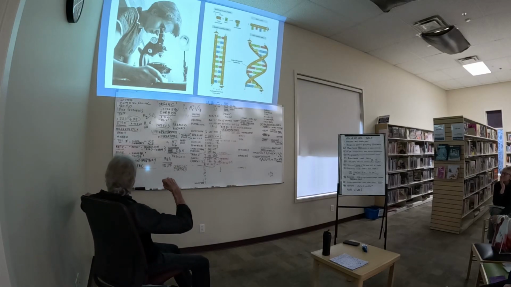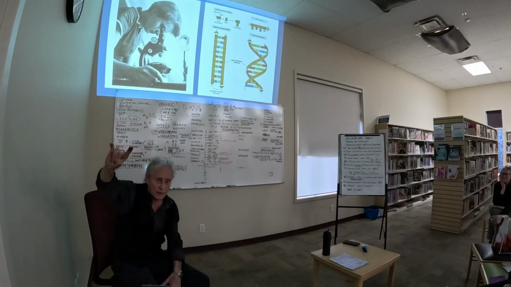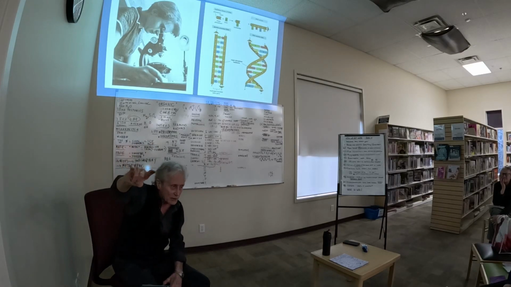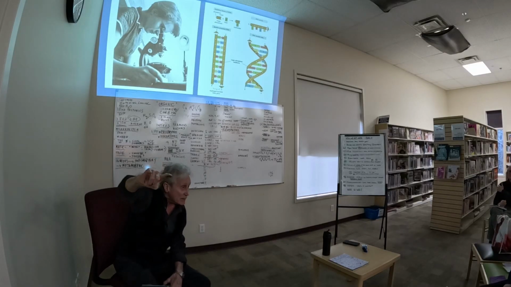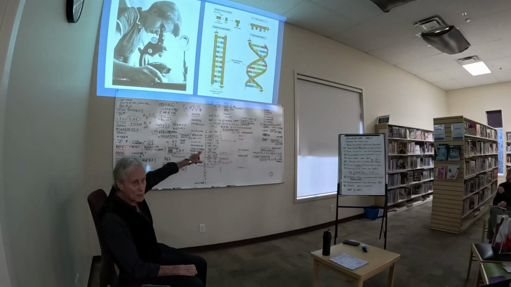Let's see, what else do I have to cover? Oh, okay. Two kinds of particles, right? We got one kind of particle called a boson. We got one kind of particle called a fermion. And we're made up of fermions. They're regular atomic matter. Remember? They start with a quark. Put three quarks together, you get a proton. The proton gets together with an electron and it gives you an atom. The atom gets together with another atom to make a molecule.